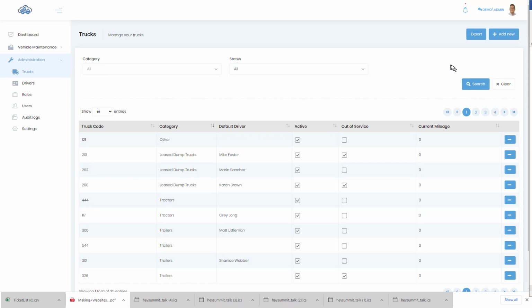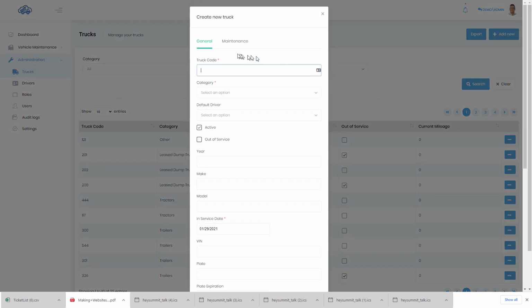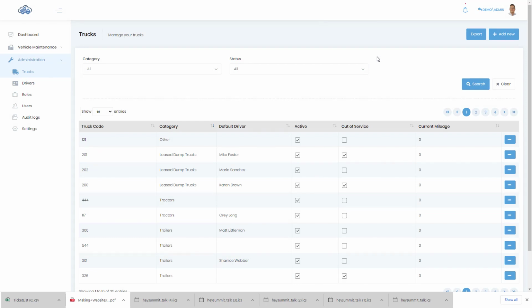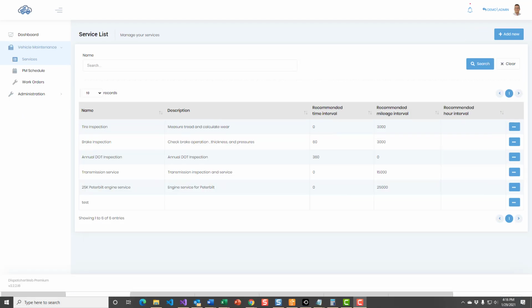If you want to add a new truck, you'll find the Add New button in the upper right. In fact, on all these list screens, that's where the Add New will be. So if we click on that, as long as we fill in a truck code and category, we could create a new record for the truck. Now, two of those four tabs that we showed you earlier don't show up until after you save this first set of data on it. We're going to cancel that because I don't want to add a new one. And if you wanted to export your truck data for some reason, you could just click this button here and it'll be exported into a format that you can use in Excel.